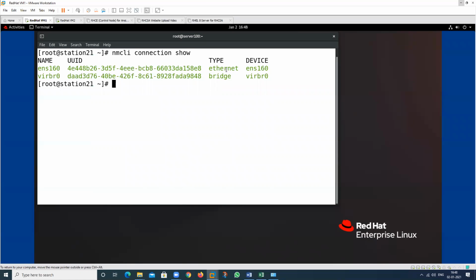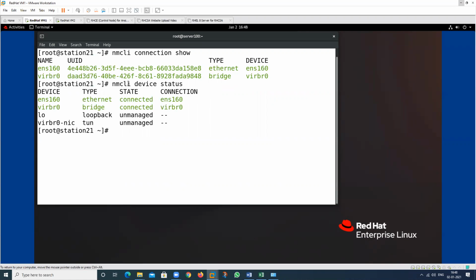So this is my Ethernet connection, this is my bridge connection, and this is my device name. First, check how many devices, how many LAN cards we have at this time. So we use device status. So this is nmcli device status.